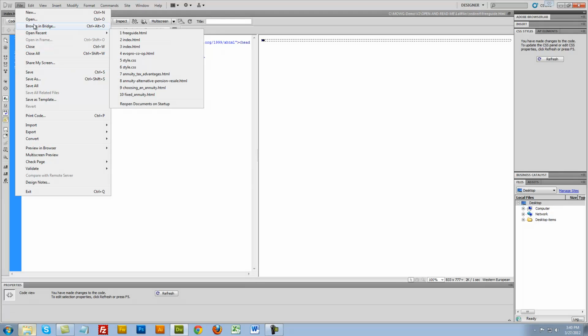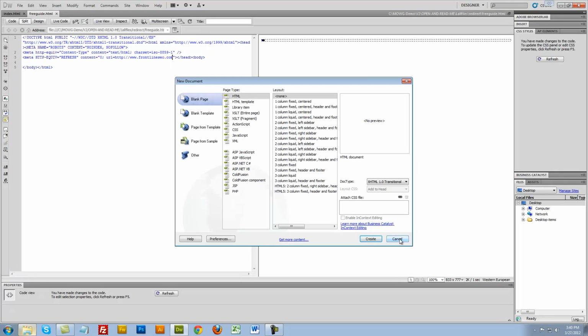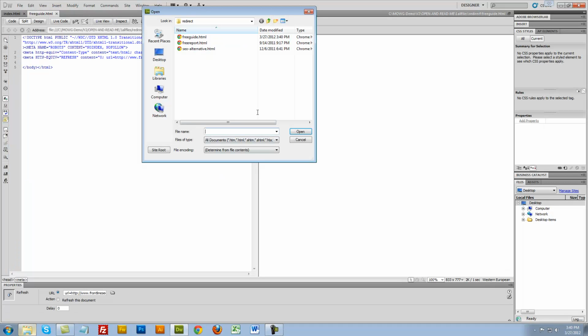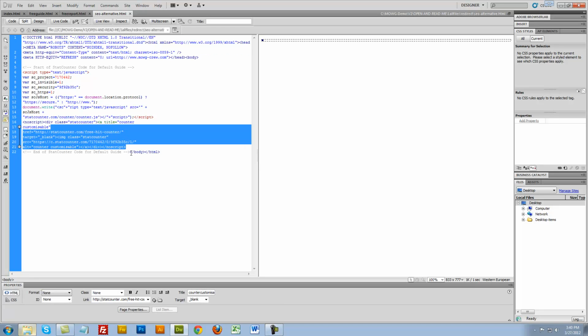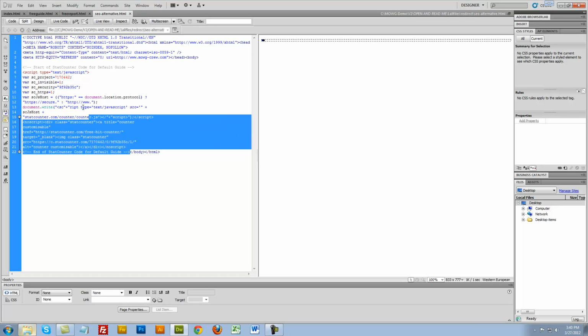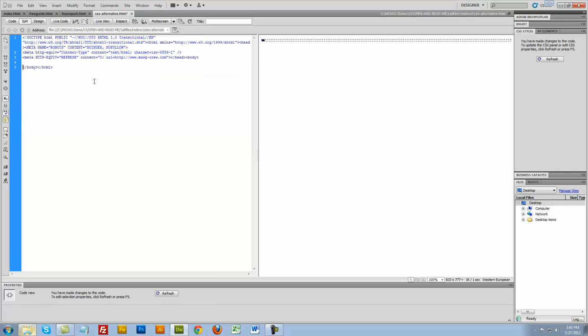Open up, cancel that. These other two, the free report SEO alternative, you'll see as well, it's redirecting to MOWG Crew, and it's got his stat counter code. So if you want to have stat counter on here, get one from stat counter, obviously, put it in there, but make sure that you want to redirect to your link of some sort for whatever project you're running it for.